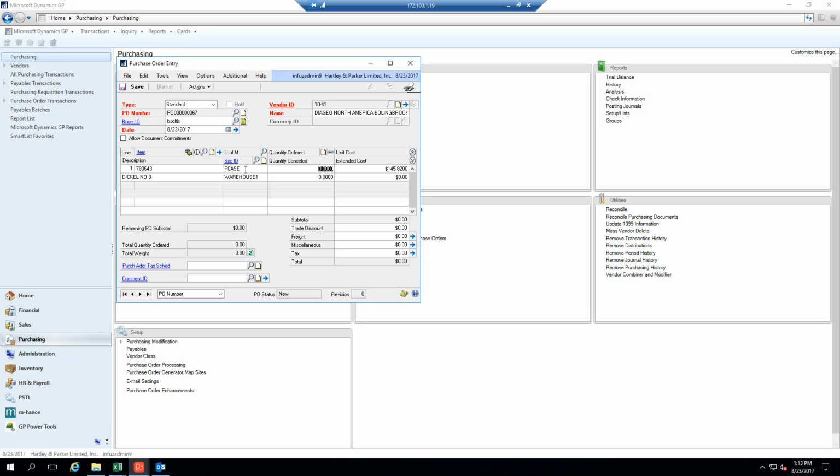Next you want to enter your quantity ordered. If you see over to the right under unit cost, this is going to be your current FOB. It's going to automatically default to that. You can type over it if you know it's changed. It will not go into the system and update it automatically, but you can write over it here. Go ahead and enter a couple more.